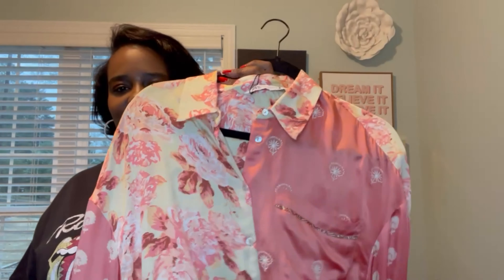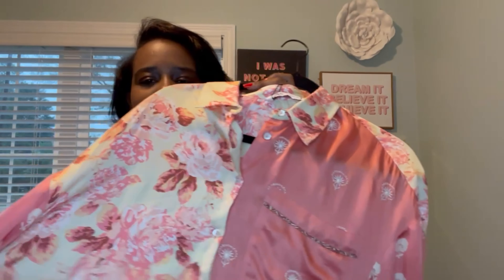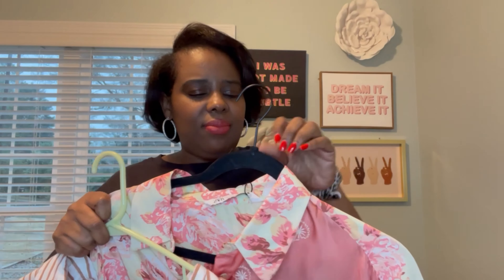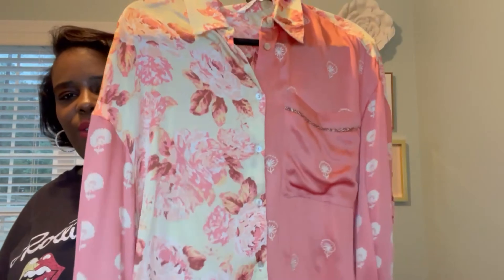The first item I feel is essential to updating your spring wardrobe is a button-down shirt or blouse. I have two different options here. The first option — I'm very eccentric in my shopping, I like different patterns and colors — so I'd go towards this button-down shirt first. It's like a silky top with different color patterns. I got this from Zara; I haven't worn it yet. It was something I bought to spruce up my spring wardrobe during a sale.